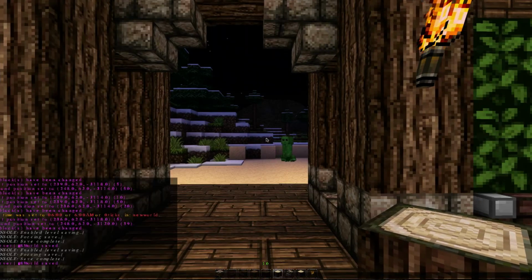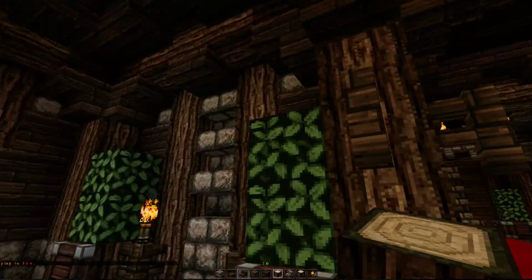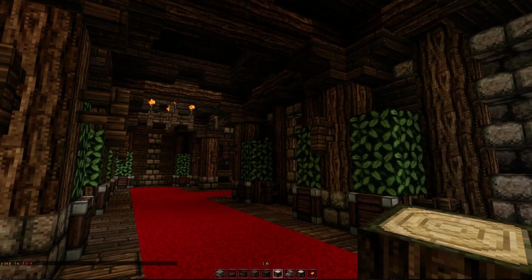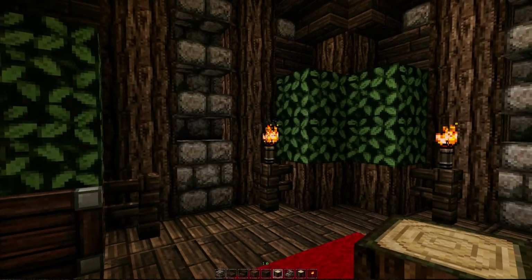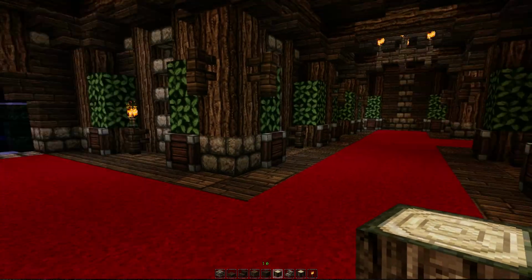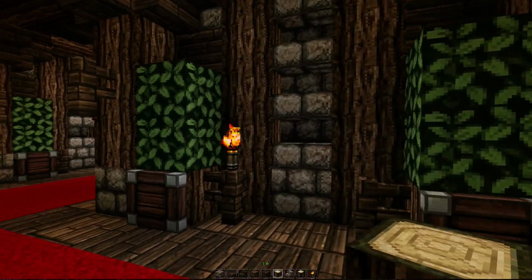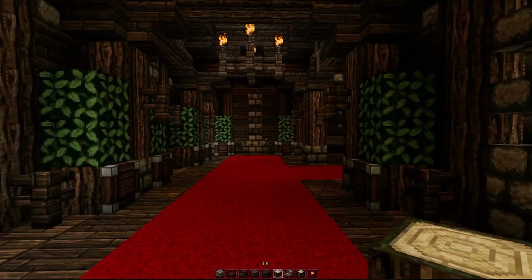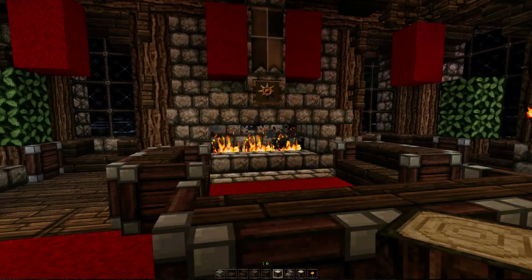And if I warp over to here, this is a set that I built for a short that me and Chris Eats Games did. You can check it out on his channel called, I think it was Lodge? We were trying to do a noir theme. So you notice I built this hallway in a relatively short amount of time, about 2 hours. We built this entire room, and then we built a gentleman's club with a little lounge and fire and whatnot.